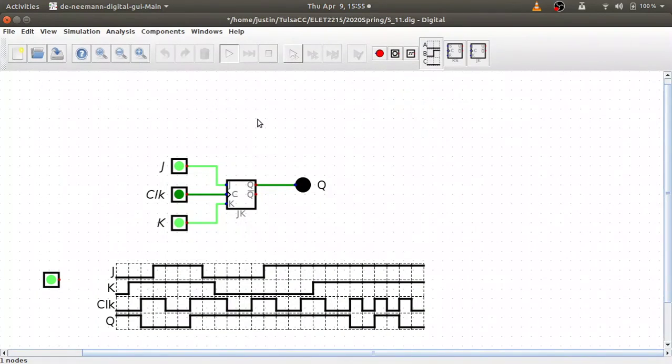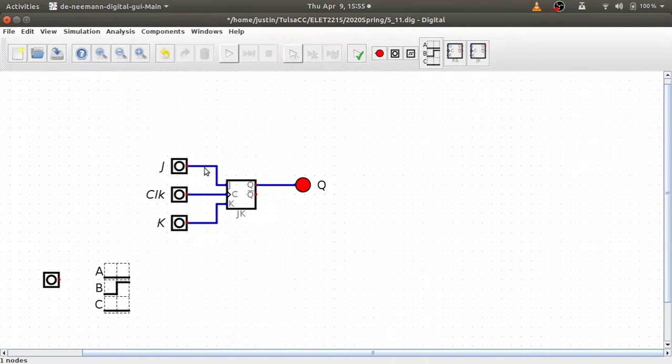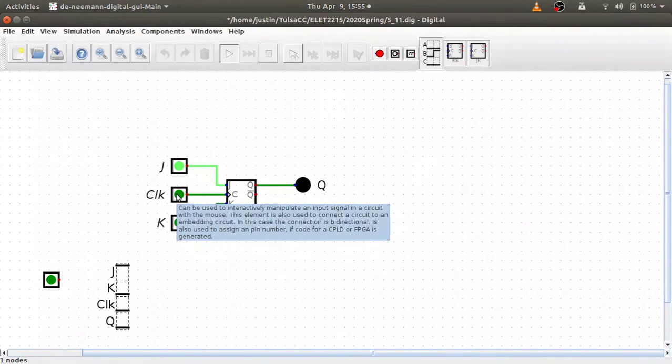Now, I want to talk about this circuit a little bit further just to further illustrate the function of this circuit. So again, I'm starting off with a blank slate, and the Q is false, and all the inputs are false. As you saw me demonstrate last time, to turn Q on, I'm going to enable J, and on the rising edge of the clock, that will set Q to true.